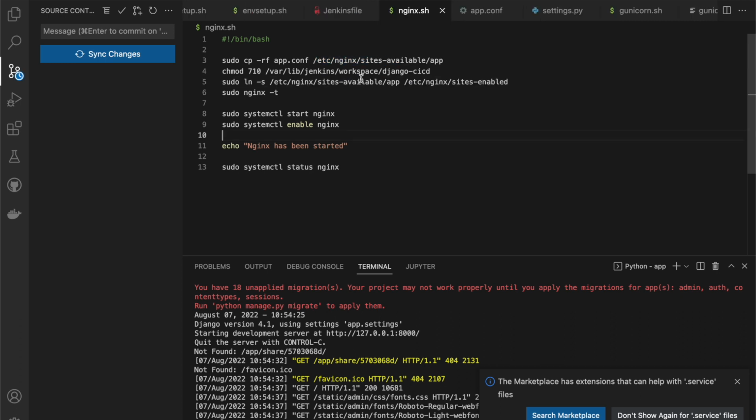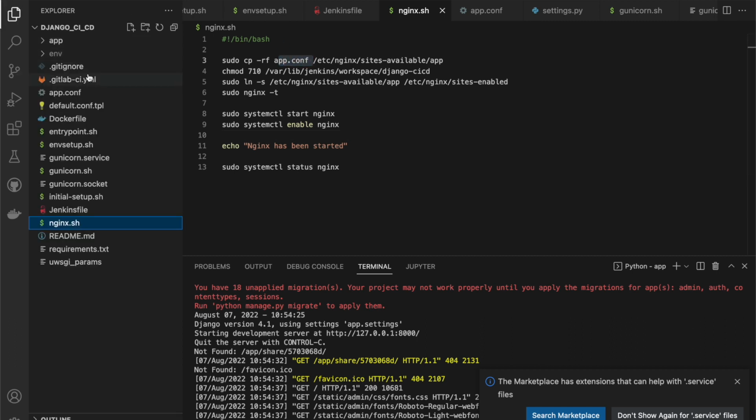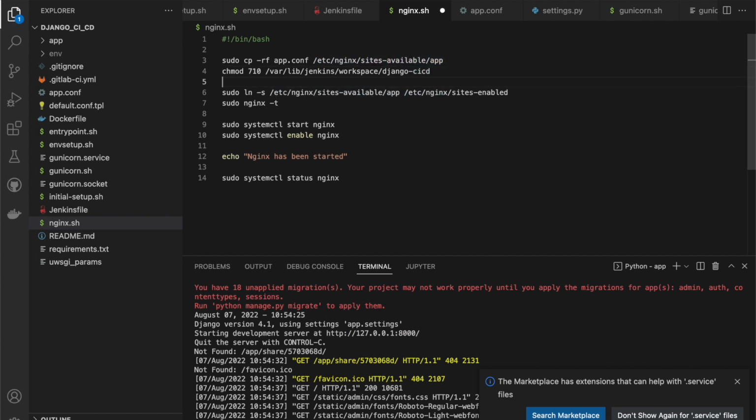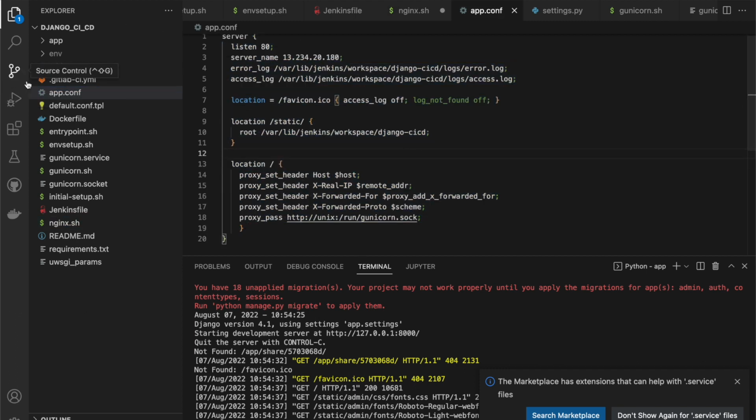You can see here we are making this app.conf file that we just created in this location. Then everything is the same. Then we will link this sites-available app file to the sites-enabled file. The app.conf file will remain as it is, and we are just changing this thing in nginx.sh.